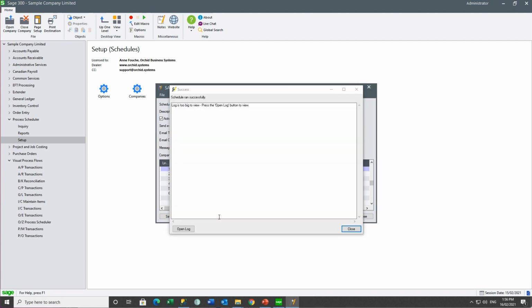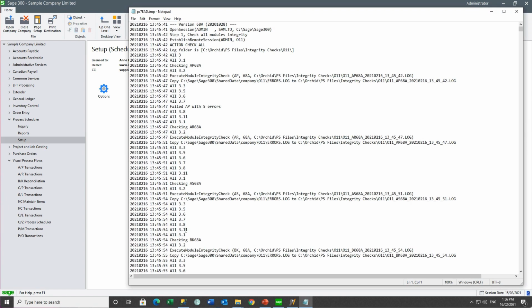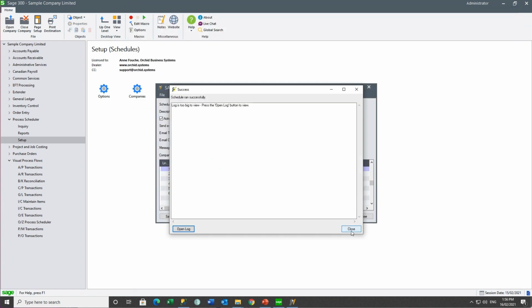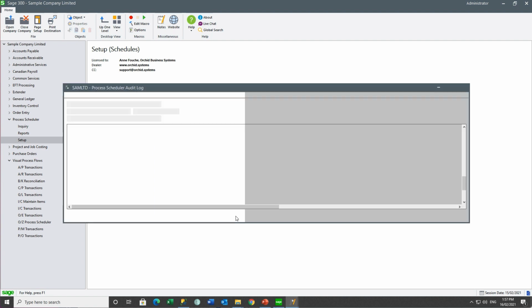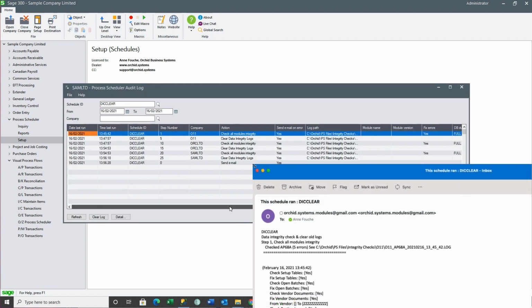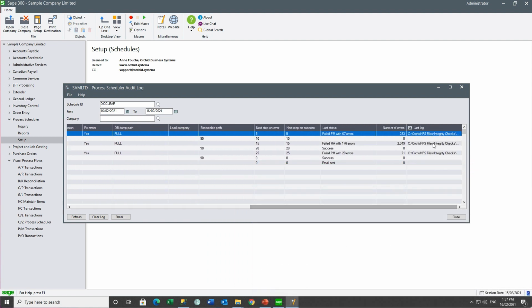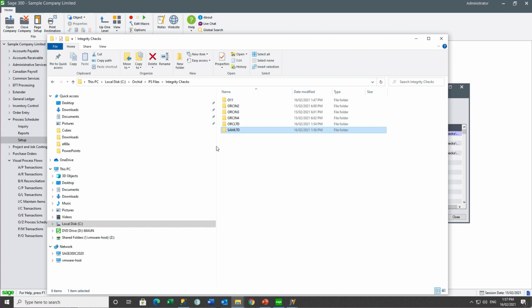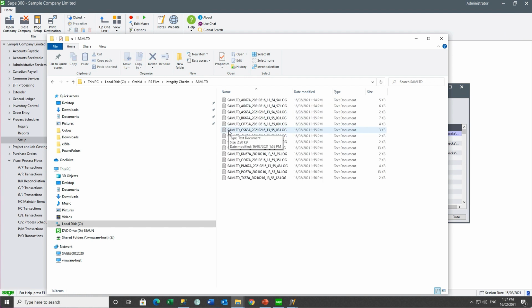When being run from the process scheduler screen, the log is displayed, or if it's too large, you can open up the log and you can see the full history of what's being run, but it's also being audited and is in the detail log. So we can see the actions that ran per company, and we can drill into the last process scheduler error log, in this case for tax services. But all the integrity logs would have been saved in the appropriate directories. And were there any logs older than 90 days old, they would have been cleared from the directory.